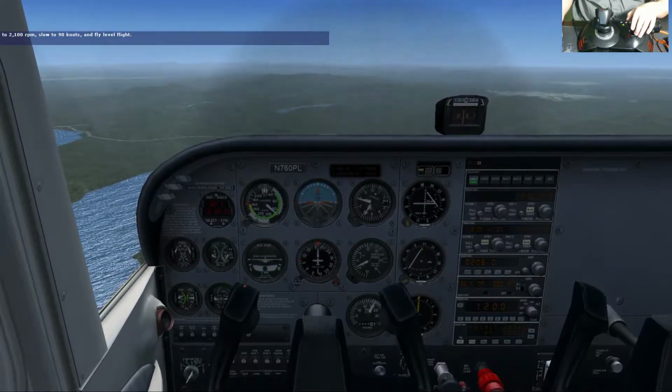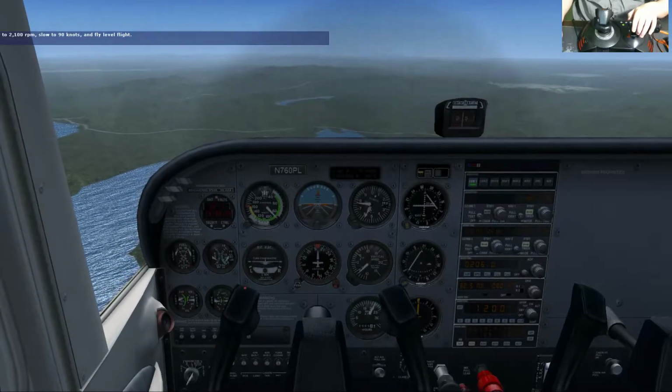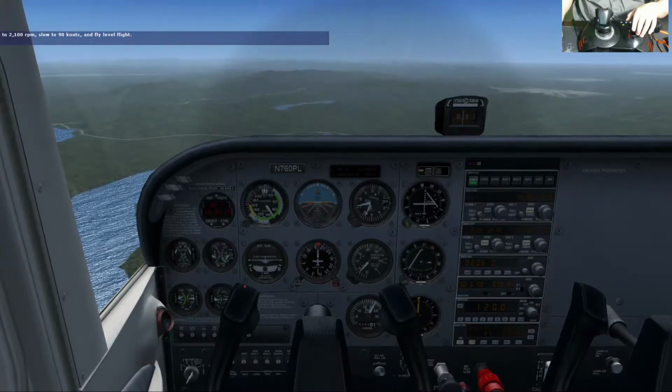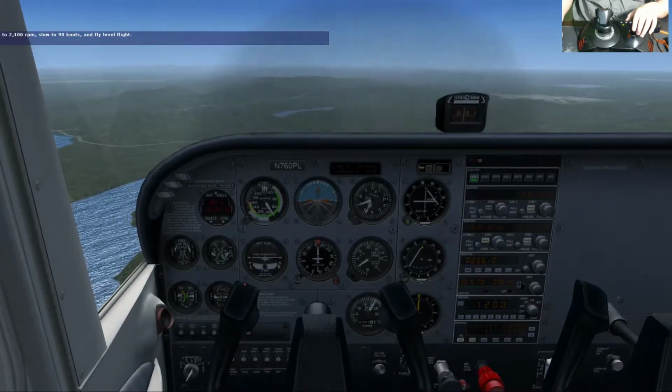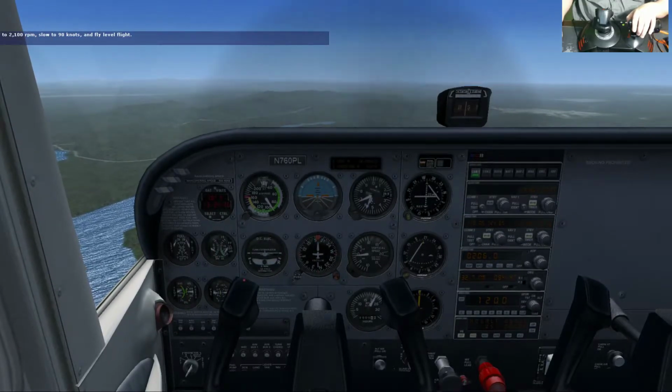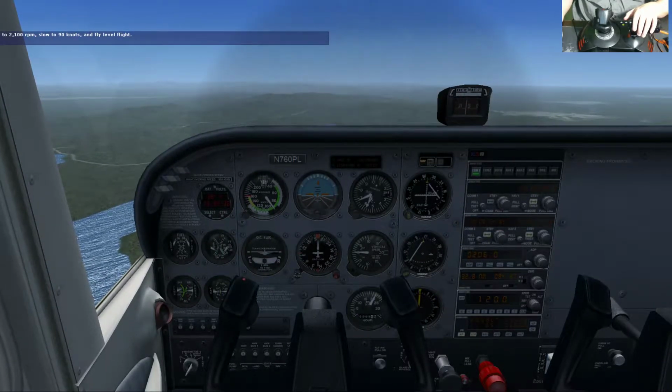Now, get my trim set. Should be balancing out right around 90. We're gonna go one more notch of trim up. See what happens there. Now apply sufficient back nose-up trim to eliminate the control forces for level flight at 90 knots. That should be just about perfect. I should be right at 90.